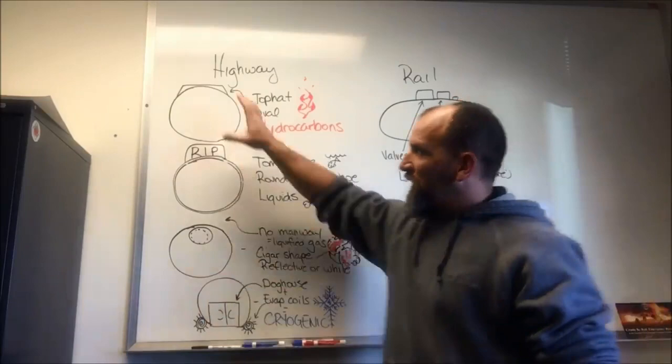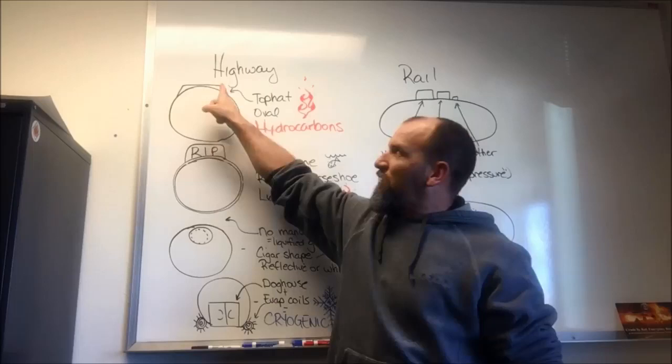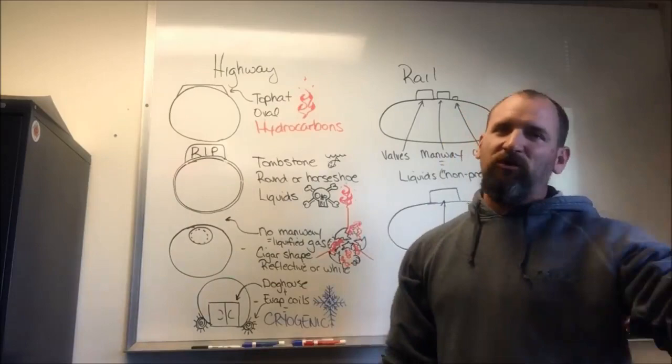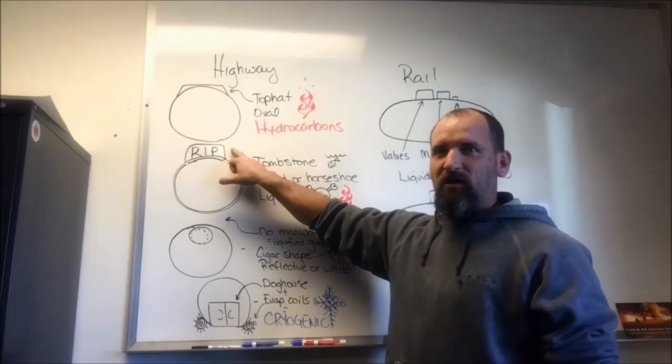We have fuel tankers, chemical tankers, and high-pressure tankers down here on the bottom. Fuel tankers are always going to have what I call their top hat rollover protection up top. You can't see the manways, they're up underneath this rollover protection. You see these every time you stop at a gas station or you're rolling down the highway and see a Loves tanker or a Flying J tanker cruising along. Look for this rollover protection that tells you it's a petroleum product. You need to wear bunker gear.